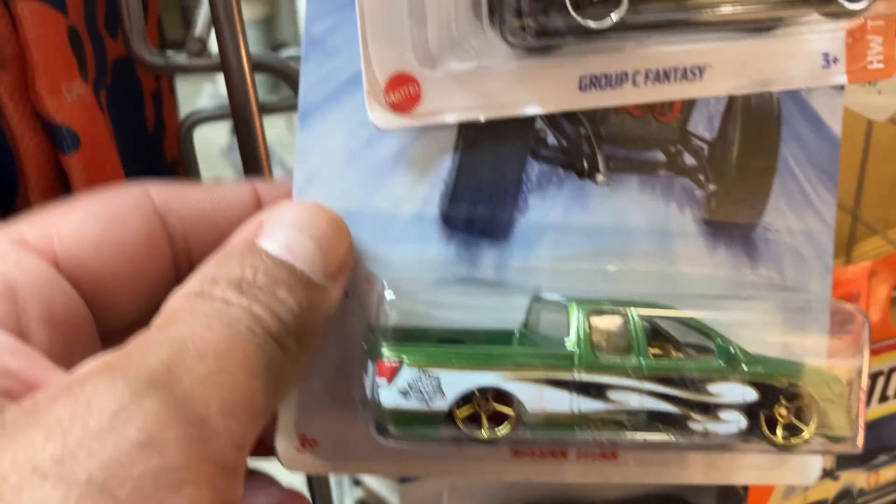All right guys, we are back at the house. Let me show you what we picked up today at the antique shop. On the bottom you've got the Porsche 993 GT2 — just a beautiful casting, 2014 model. We got the 934 Turbo, beautiful 2014 model, awesome casting — a little beat up but still awesome. We got this treasure hunt from 2010, a beautiful Ford GTX1 — very nice. And I did pick the Charger 69 500 Hemi. I didn't pick up the Plymouth — I forgot, I guess.